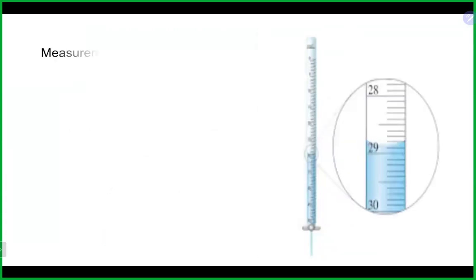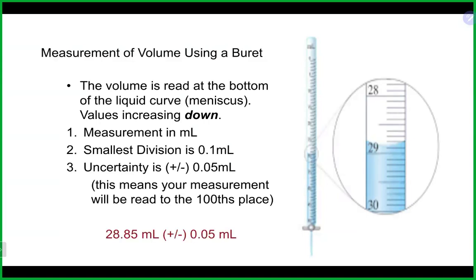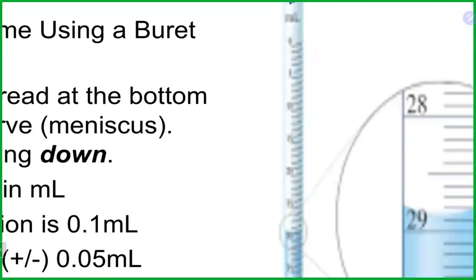All right. Another piece of equipment that we'll use a lot throughout the semester here and as you go through chemistry, this is actually what's known as a burette. And a burette is used for titrations. We actually fill the burette from the top here, put a funnel on it or something, fill it up, and it will drip out the liquid from the bottom in this particular case. And burettes are a little bit different in terms of how their scale is. Kind of hard to see on this picture, but the very top is actually 0, and then it's 1, and then it's 2, and so forth. It actually increases as you go down.